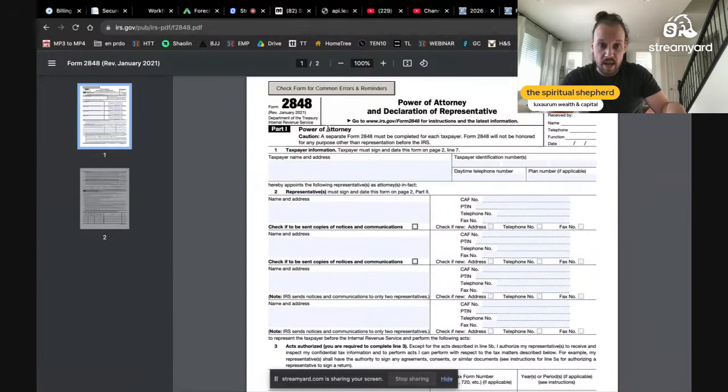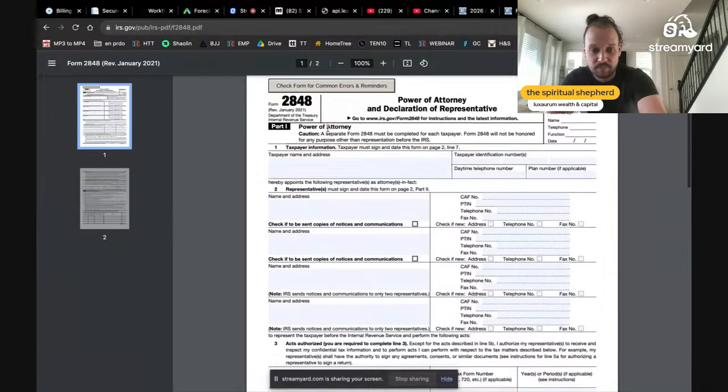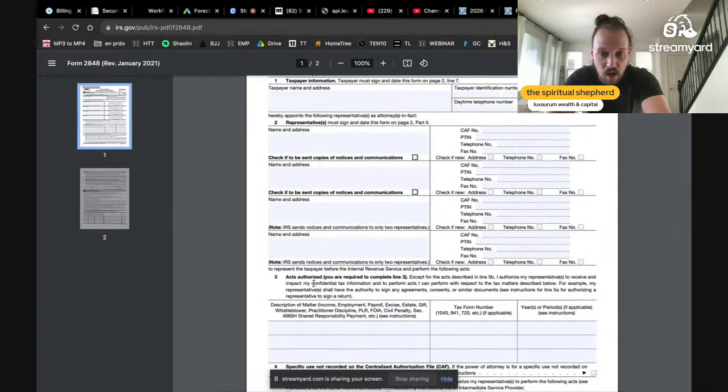Okay, the 2848, the Form 2848. You're going to go on there, to the taxpayer information. You're going to put all the taxpayer information, all the numbers, all the fun stuff, all the stuff that they like, all the code, and you're going to put your living being as the representative. As the representative, acts as the authorized, you are required to. So then you're going to sign.